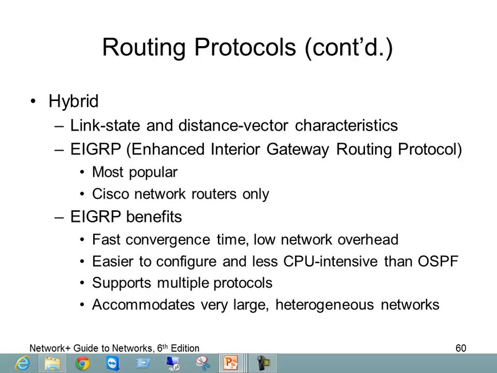Then some use what are called hybrid. And here again we get into network specific things. EIGRP is a very popular protocol, Enhanced Interior Gateway Routing Protocol, but it's Cisco proprietary, so only Cisco networks can use EIGRP. EIGRP has a very fast convergence time. This is one of the things that kind of made Cisco what it is today. They support multiple protocols, and it's less CPU intensive than OSPF, so it's faster than OSPF, but if you're going to run it, all your devices have got to be Cisco, because they've all got to be able to talk EIGRP.